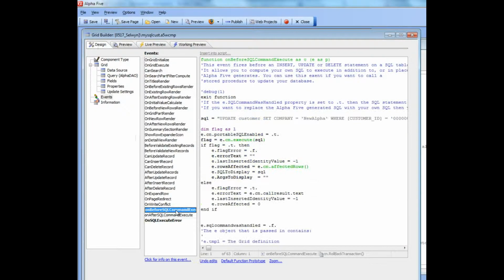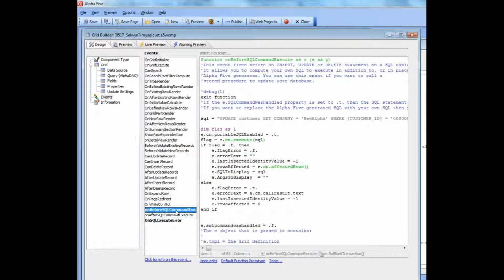and then another event called onAfterSQLCommandExecute. So these events are designed for power users who want more control over the SQL that gets executed when you do an update, insert, or delete command on your grid.